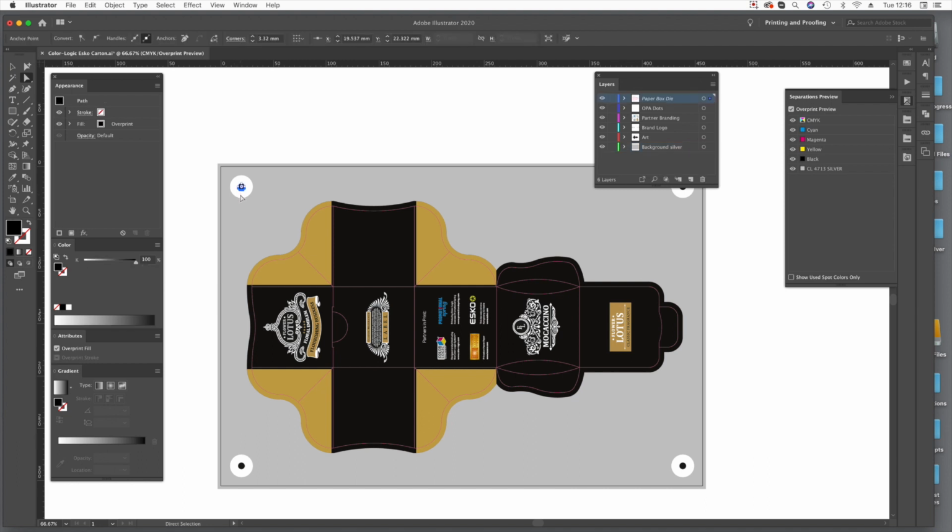It doesn't really matter how big that is. We normally give it about 3mm or 5mm. It's really dependent upon what you want to add in there. We've also obviously masked this design out, so that's just using a clipping mask. And again, these are just default things inside Illustrator. Okay, so very quick and very easy.